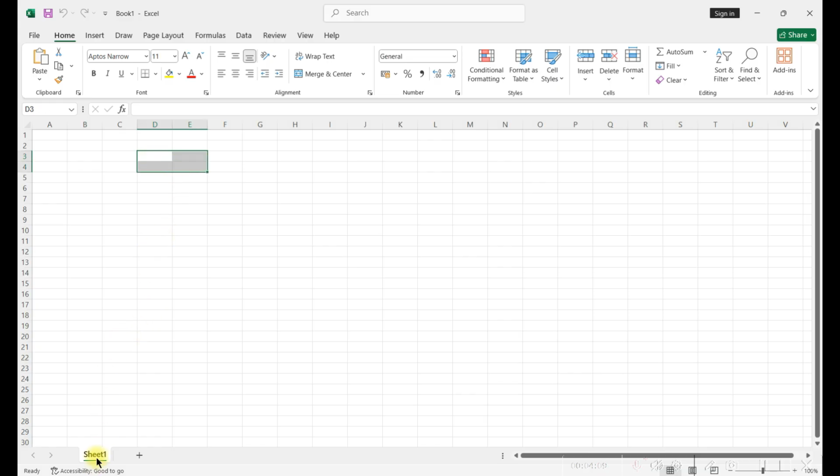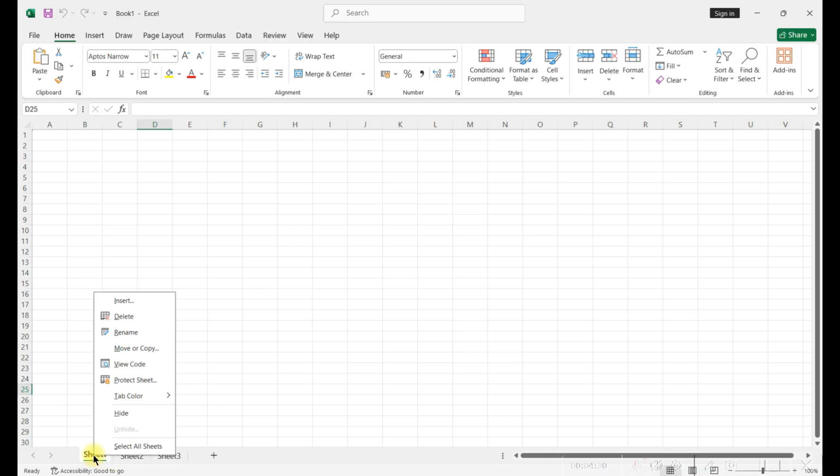If you come down here, you have Sheet1, and then a plus button. If I click on this plus button, I'm going to have another sheet. If I click on it again, I'm going to have another sheet. So definitely you can have multiple sheets in a workbook. Also know that these sheets can be renamed.